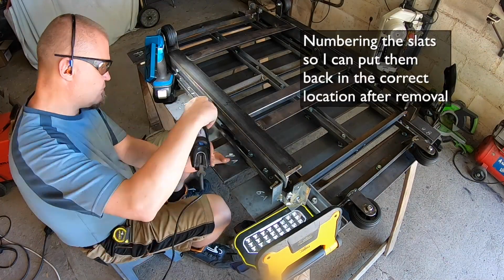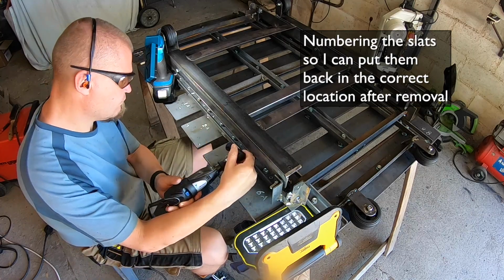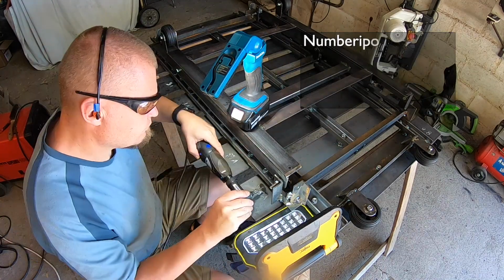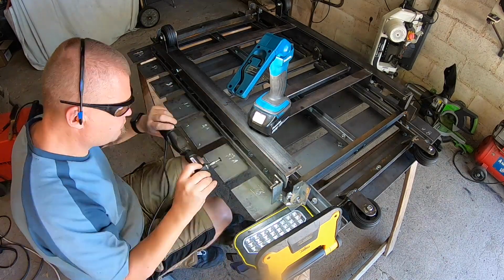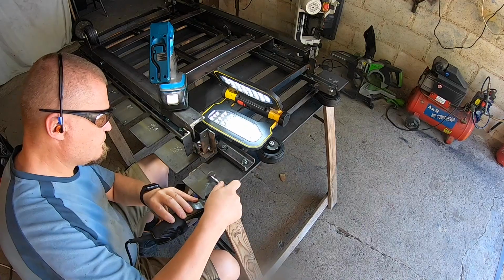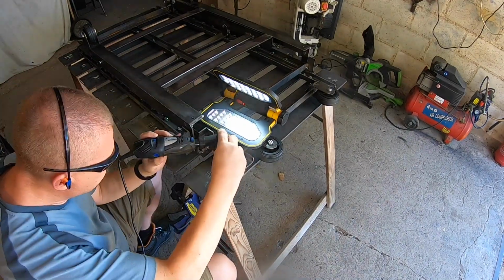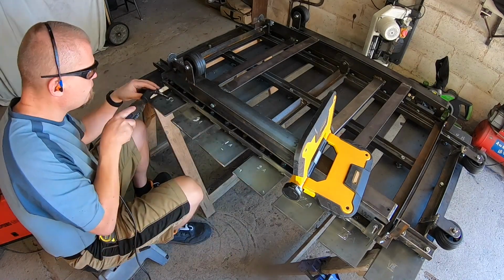Here I'm using the Dremel with a tiny cutting disc to grind in the Roman numerals onto the slats and frame. As there's currently 8 slats, I decided to number them from the center outwards in each direction, just in case I add some more later. From left to right the numbers are VII, VIII, III, IV, VI, VIII.